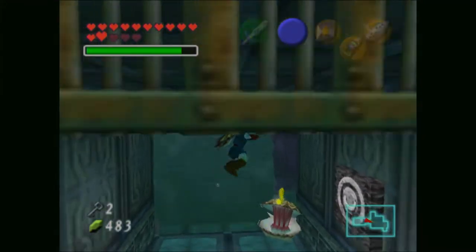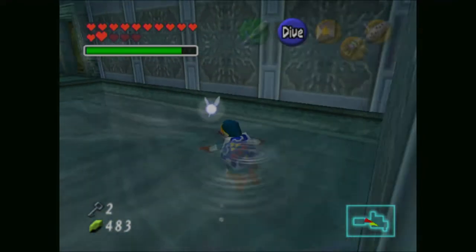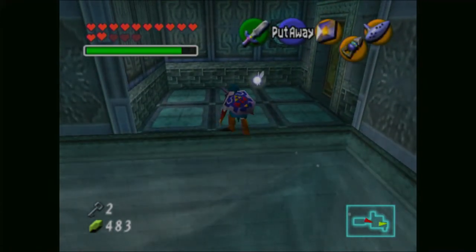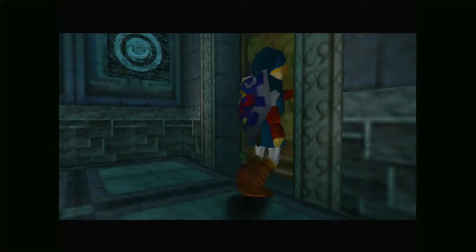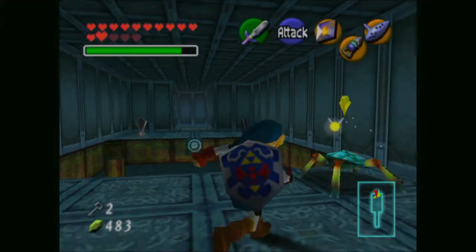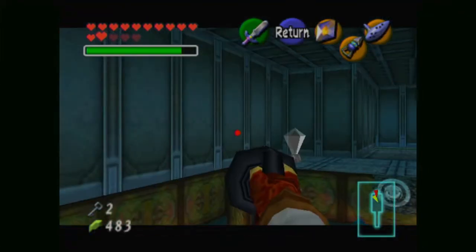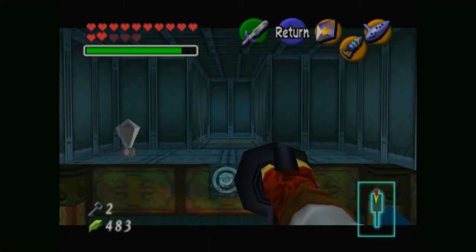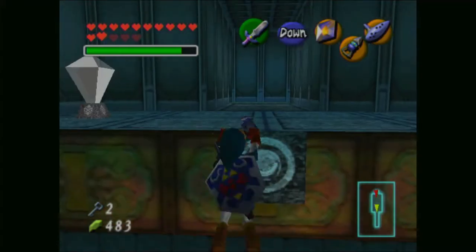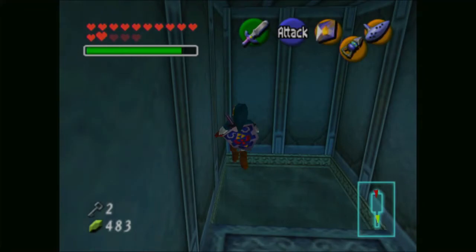Just gonna head out this way. And I need to go up, so I can actually reach the ledge and get out of here. Just like that. Okay. These Tektites will take a couple of hits, but not with the Biggoron sword. So we could also just hit that switch over there to get across, but I'm just gonna use the hookshot to get across. Okay.